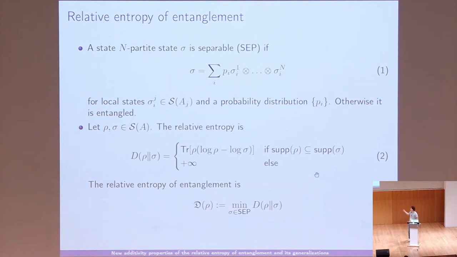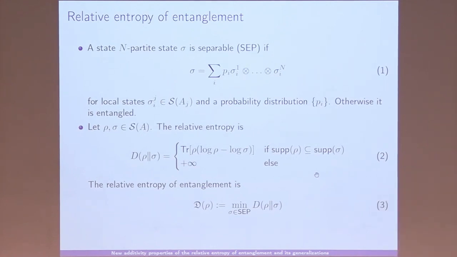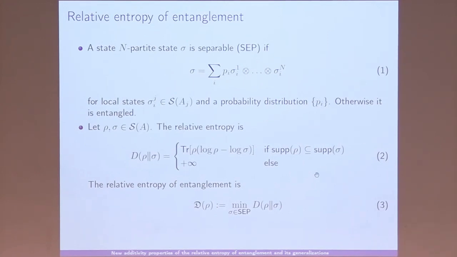The way you build the entanglement measure is to minimize over separable states σ, which enters the second argument of D(ρ ‖ σ). This was done about 20 years ago and is one of the most popular entanglement measures. The reason is that the relative entropy satisfies the data processing inequality: when we act with a quantum channel on both arguments, it decreases. So it is straightforward to see that the relative entropy of entanglement does not increase under LOCC.